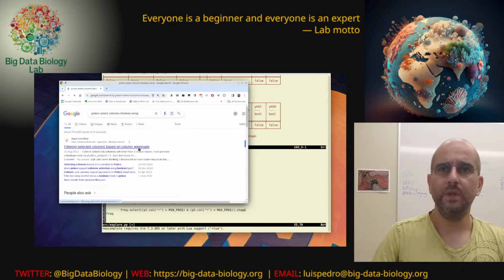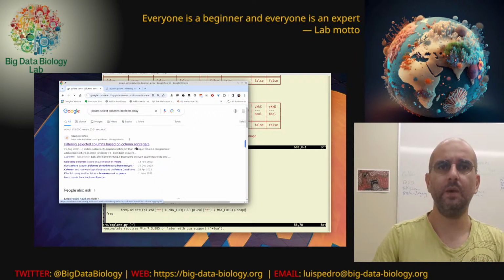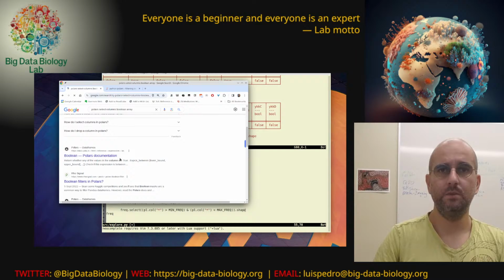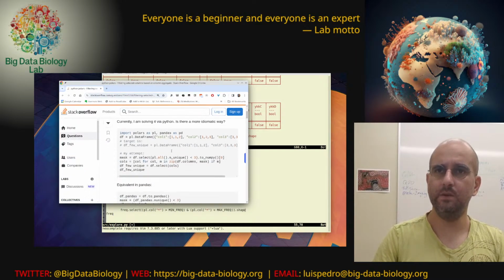Right, let's see if select. Okay, this seems reasonable. Filter selected columns based on column aggregate.